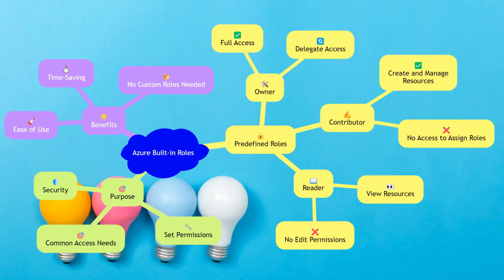Azure provides a set of built-in roles that cover common access needs. These roles are predefined and come with a set of permissions that cannot be altered. Examples include the owner, contributor, and reader roles. Each role has a specific set of actions it can perform, making it easier to assign the right level of access without having to create custom roles from scratch.